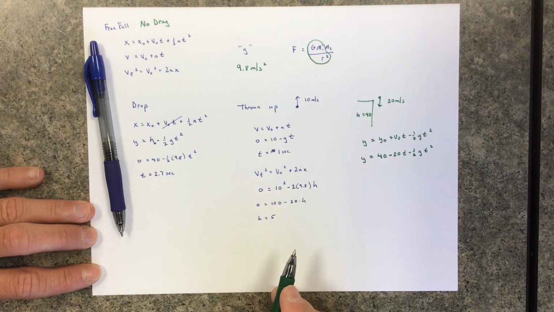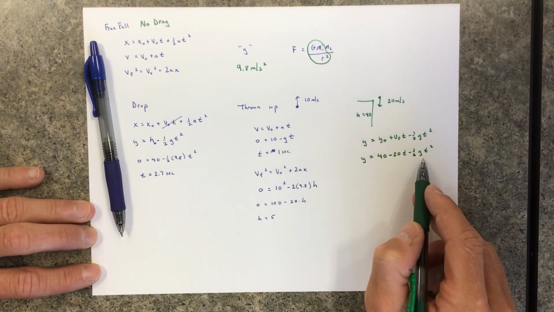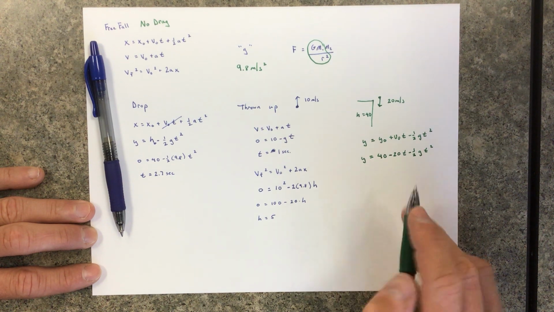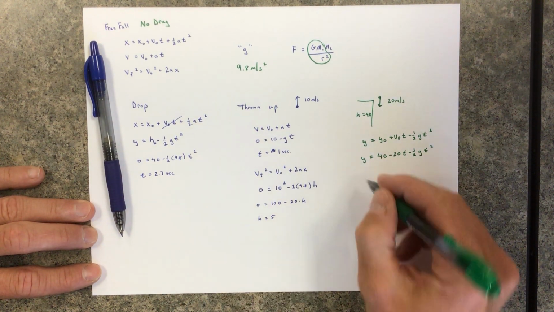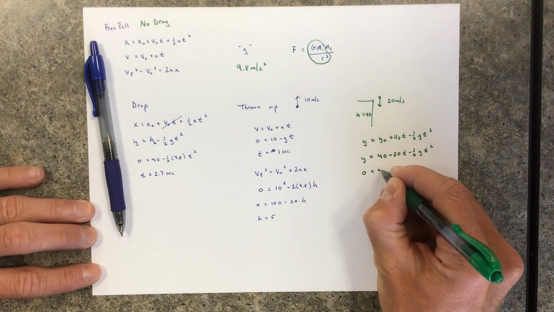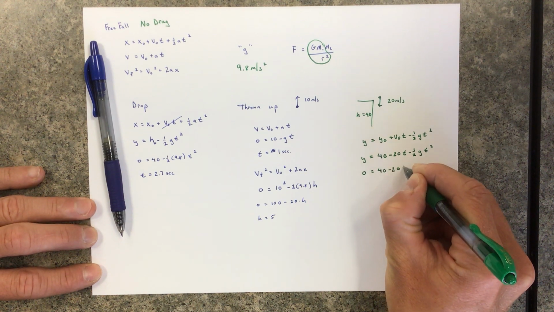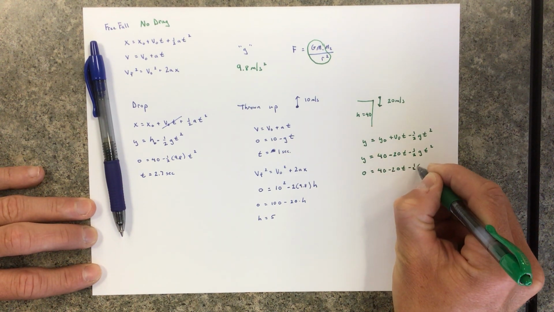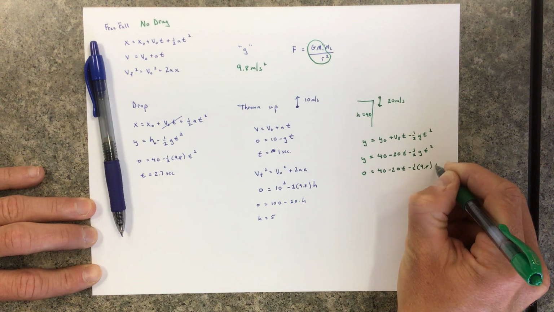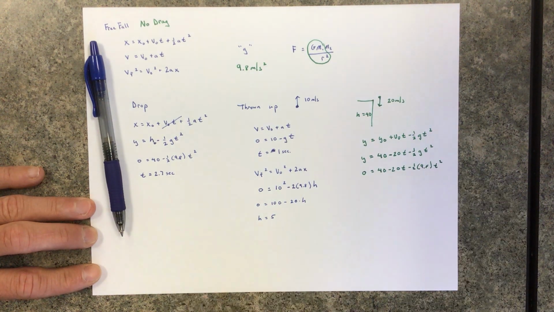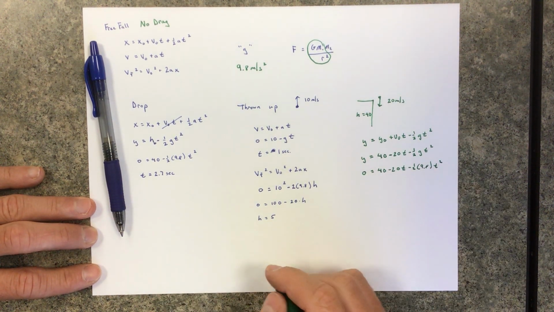And so if I wanted to know where I was at any moment in time, I could just plug in the t value and find this. If I wanted to know when it hit the ground, well, then I'd have to solve this quadratic equation. Solving this equation, I could use the quadratic formula. I could graph it, and if it factored easily, I could factor it, but that's the equation.